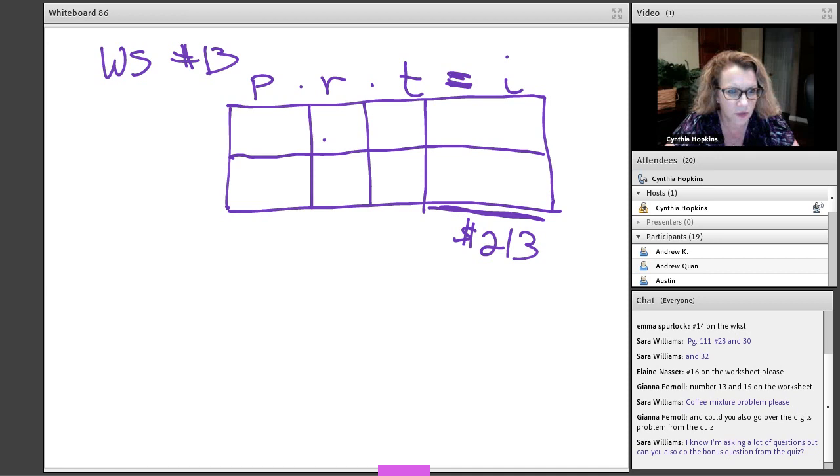Let me go ahead and put in the rates. So 0.05, not 0.5. You're going to get the whole thing wrong if you put 0.5. 0.5 would be equivalent to 50%. Well, it's only 5%, so 0.05, and then the rest is at 8%, so that's 0.08. You always put the decimal equivalent of percents.